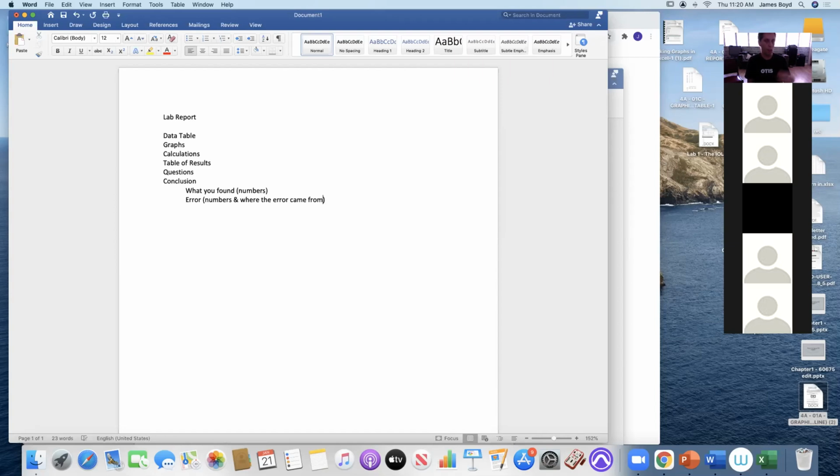Now, there's also random errors. And the problem that we have with random errors in this particular class is random errors are things that happen, but they're completely random. If you're trying to place a ball at a certain height, sometimes you're going to be a little high, sometimes you're going to be a little low, but over 300 or 400 measurements, that random error is going to zero out and go away.